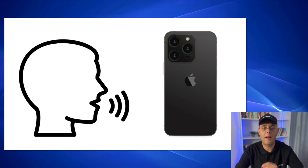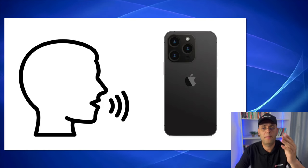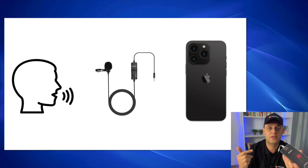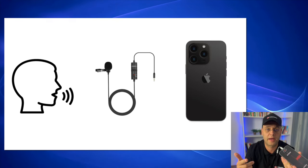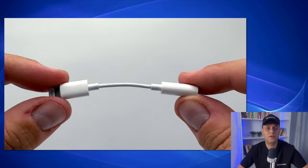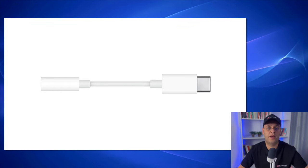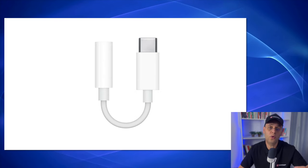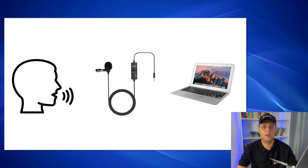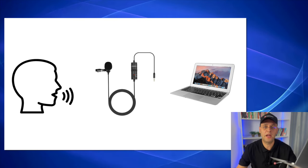For the built-in mic comparison, I'm recording on my iPhone 14 with the front camera right into the camera app, about two feet away from my phone. Now I'm recording straight into the voice recording app on my iPhone 14 Pro Max. You can use this on any smartphone with a 3.5mm TRRS plug. If you're using it with an iPhone, grab a Lightning-to-jack audio adapter. For Android phones or iPhone 15 or newer, you'll need a USB-C to 3.5mm audio adapter.